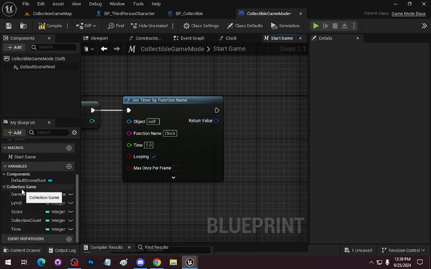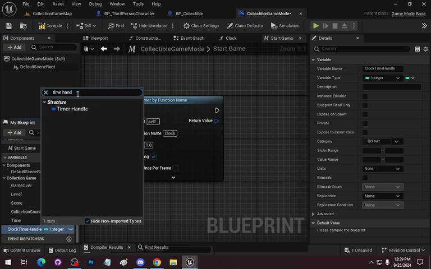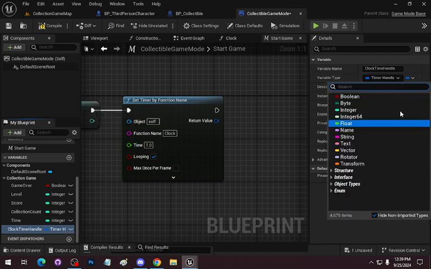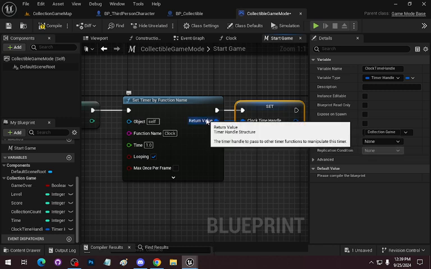Oh, okay. So I'm just going to make another variable right here, because I want to store this. This is a timer handle structure. So this will be clock time handle. We're going to look for timer handle structure and make sure that this is single, and then I'm going to set it. So now we're storing that, and again, I'm going to put this into my collectible game mode. So now, basically, I've just created a variable that we can set.